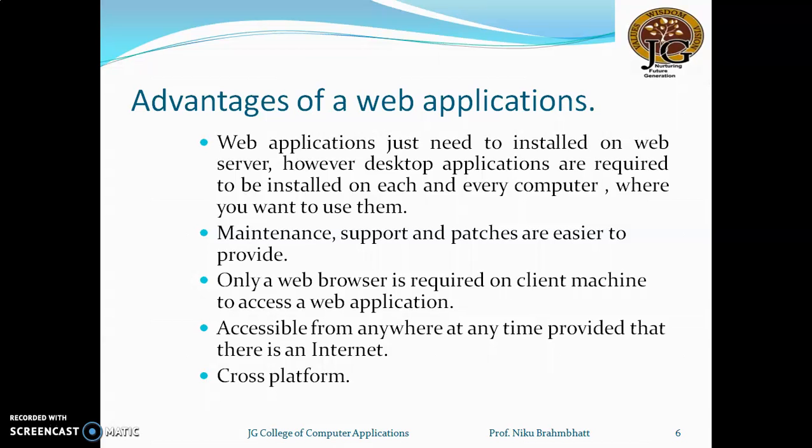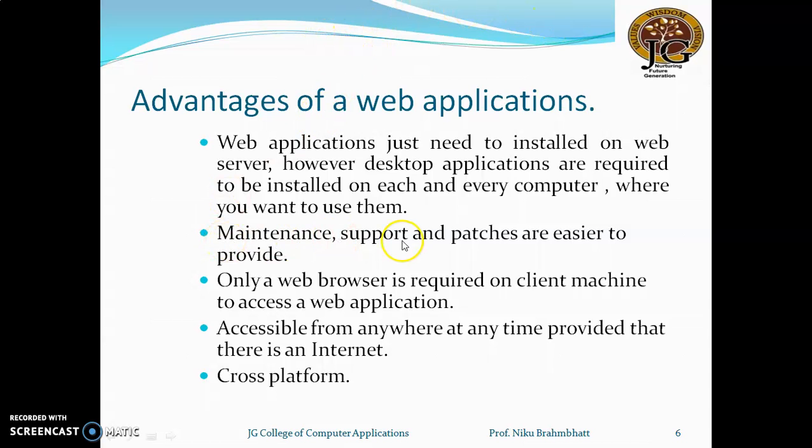However, if you want to use, say, the JG college application, the website, then you do not require to install it on your machine. You can access it and use it using your machine which has a web browser and internet. So it does not require installation on each and every computer where you want to use it, but it requires installation on one machine, that is known as the web server.